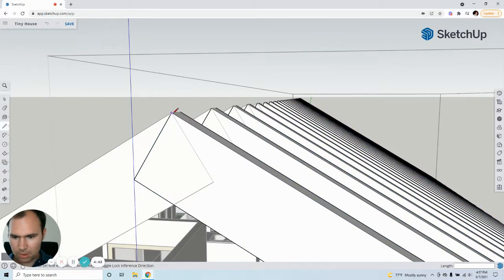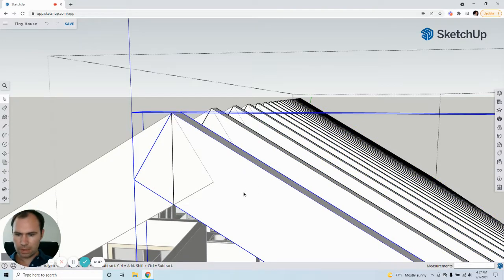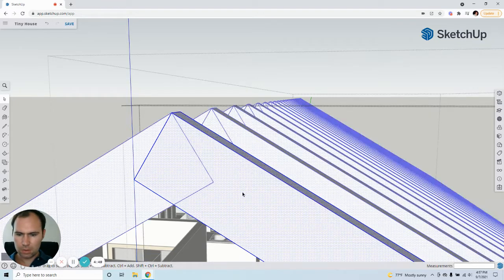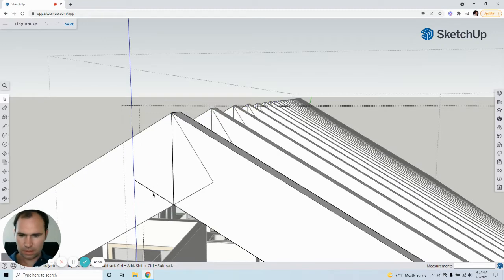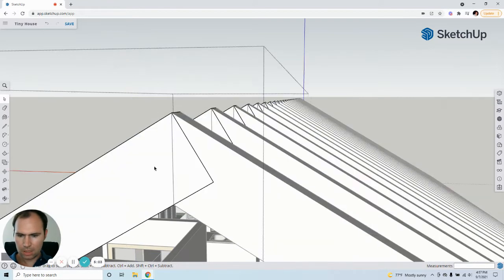So SketchUp's no different. Just go down, select your piece. So make sure you click into the piece. Purple on the cut. We should be able to. This is where it gets a little sketchy. Should be able to.